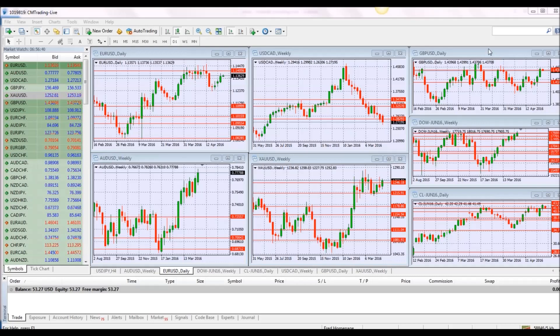Looking at the economic calendar today, we're starting out at 10:30 a.m. with a GBP claimant count number coming out, and then at 12 p.m. ECB President Draghi will be speaking, which should affect the euro. At 4:30 p.m. South African time we have weekly crude oil inventories coming out, and then at 10:15 p.m. Governor Polos will be speaking, which affects the Canadian dollar.